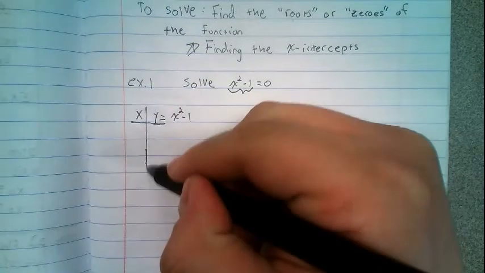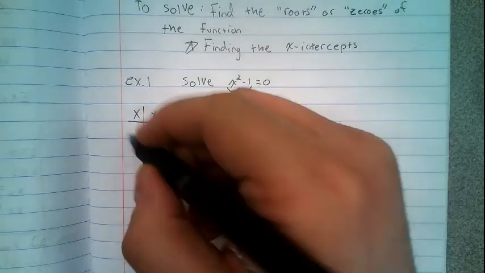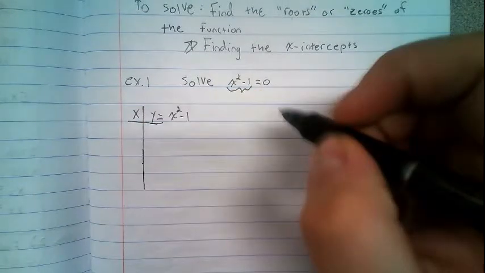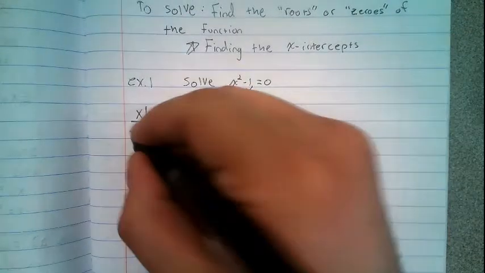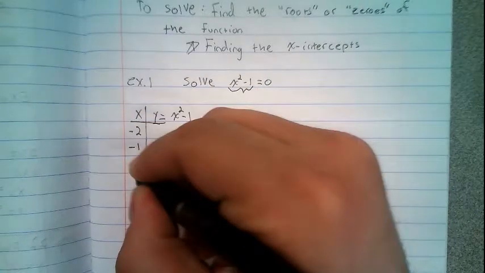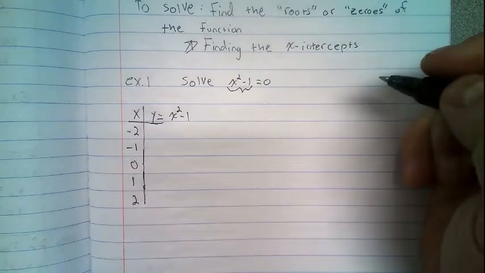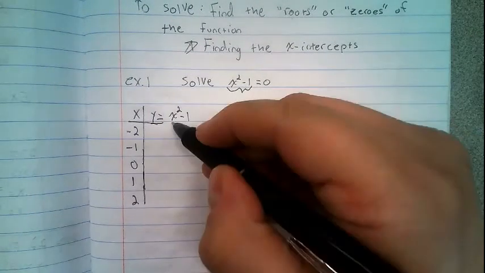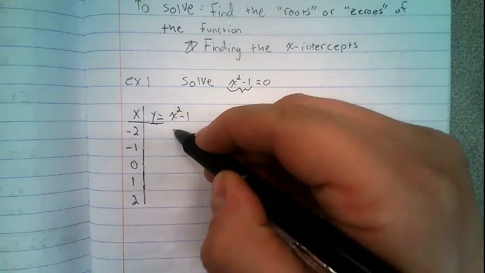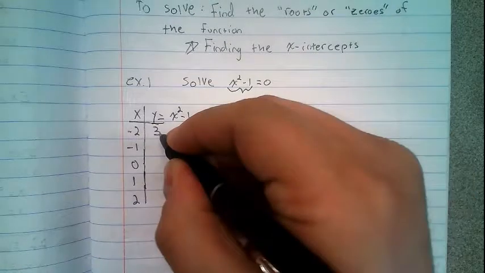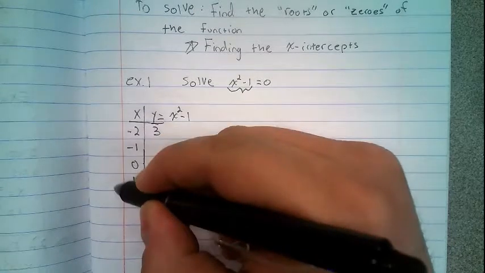Let's graph this here. Just like when we graphed in the previous entry, we're going to choose some values for x. Our middle number, which is our axis of symmetry, is 0 because there's no middle term here. So I know that the numbers I can choose are -2, -1, 0, 1, and 2. To find the corresponding y values, -2 squared, which is -2 times -2, is 4. Minus 1 gives me 3. Since it's symmetrical, if -2 is 3, then 2 is also 3.